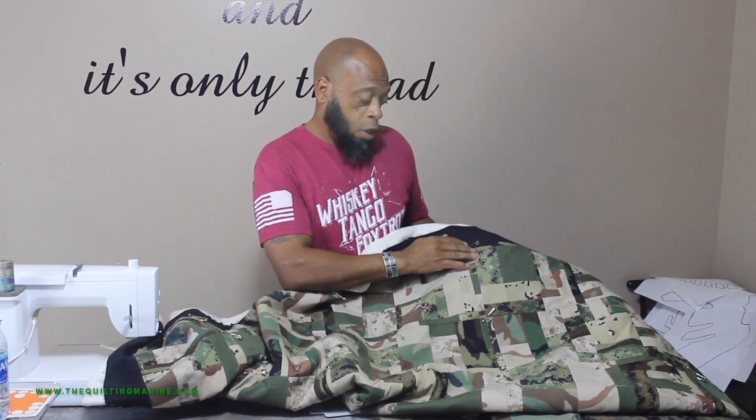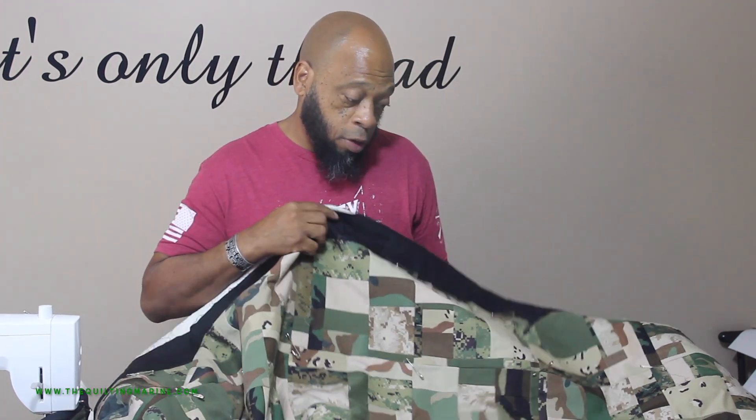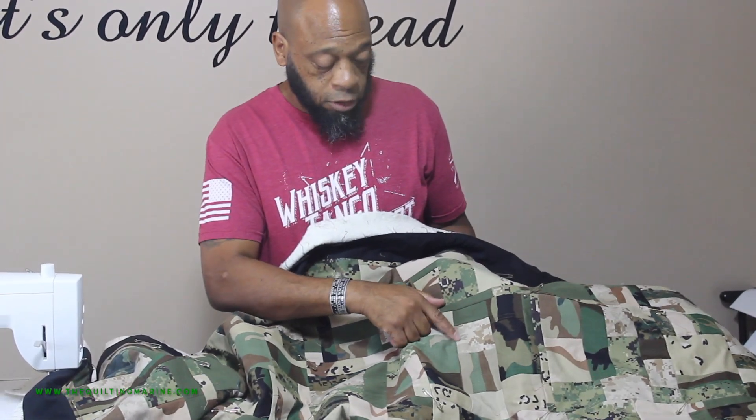I also have green side corpsmen naval Navy Digi — this fabric is from a corpsman. Marines don't have medics, we have corpsmen. Green side corpsmen are the ones who serve with Marines, and they wear a naval uniform cut on a Marine pattern, serving with infantry and combat units.